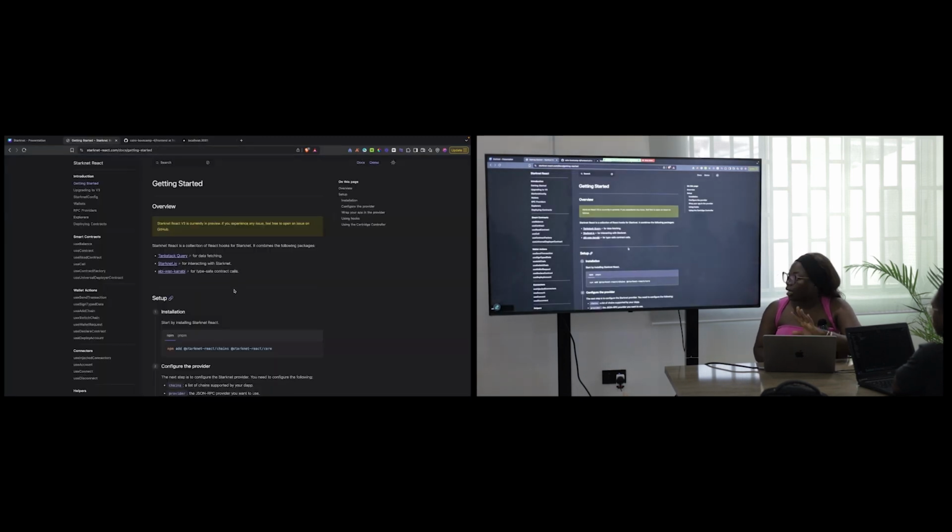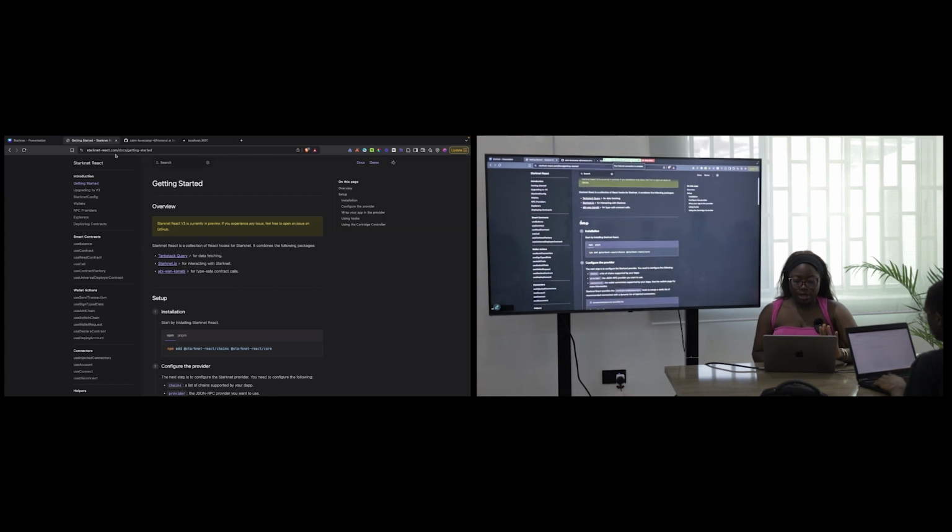All right, so this is the Starknet-React docs. If you are lost or you would like to go over this alone at home or outside this class, just head over to the Starknet-React docs, and everything you're looking for is here. This is documentation for the library, right?